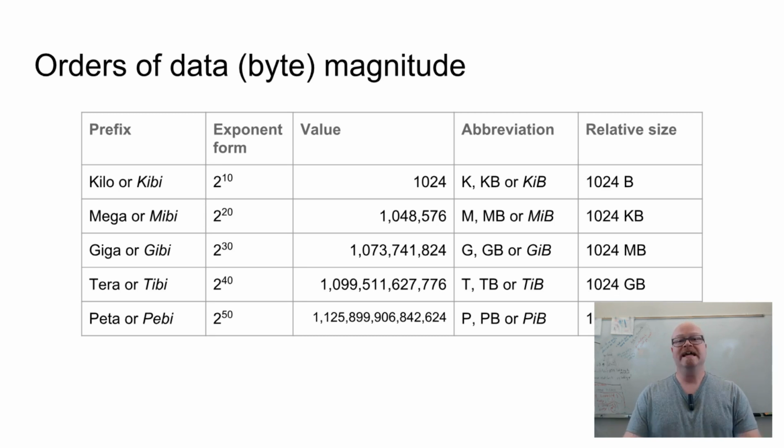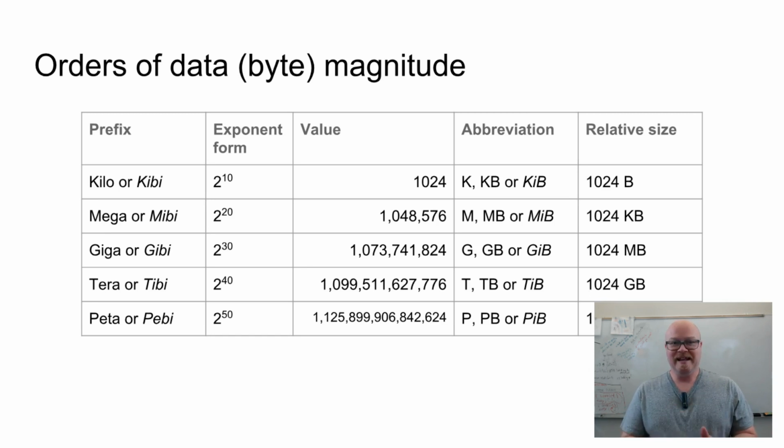Many tools, many platforms, and many publications have faithfully adopted this standard over the last 20 years. However, it does not have cultural dominance, and so we have to be careful. When you see a capital M and a capital B, I would assume, if you are talking about data and storage in computers, that we are looking at powers of 2 here. And we mean things like megabytes and kilobytes, or mebibytes and kibibytes.